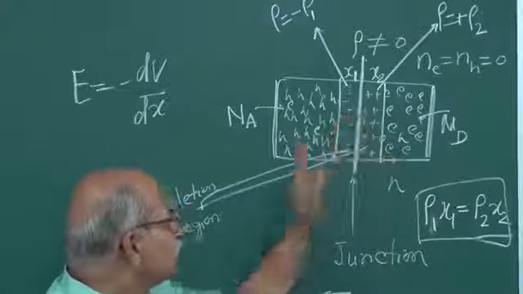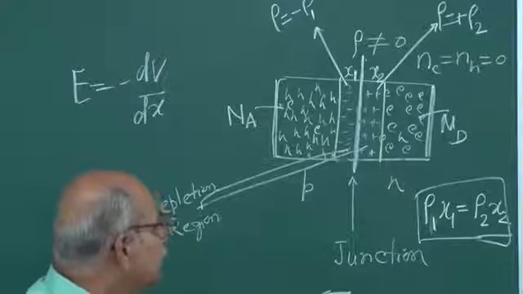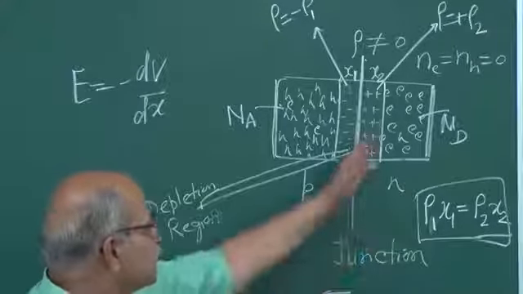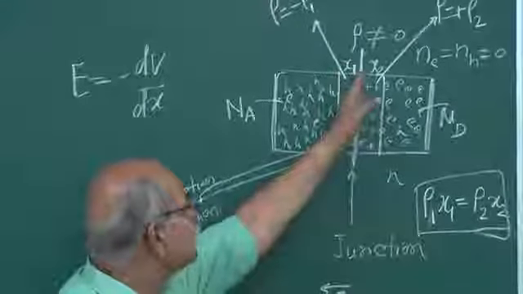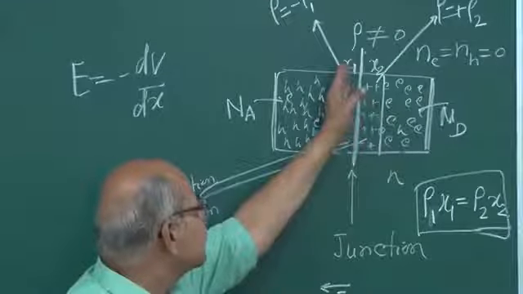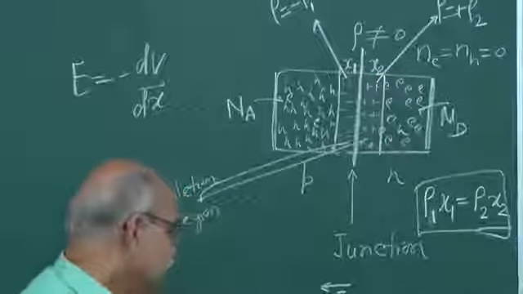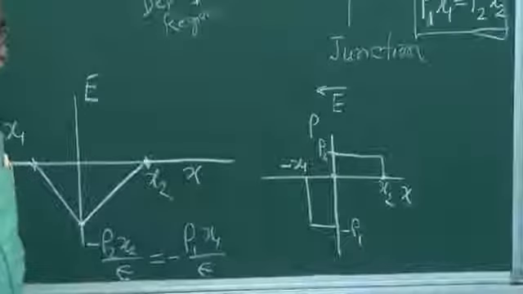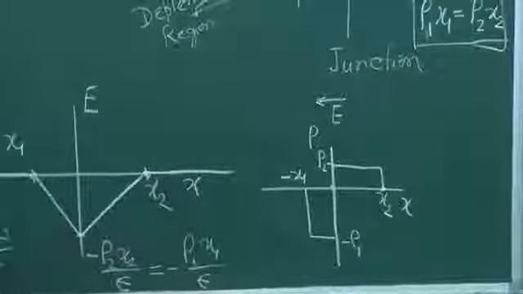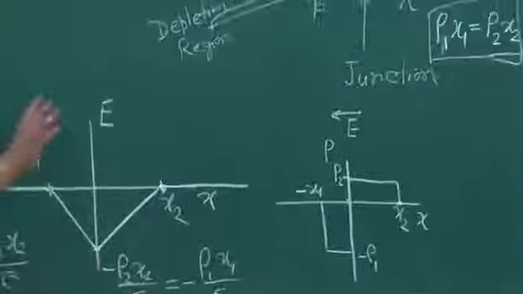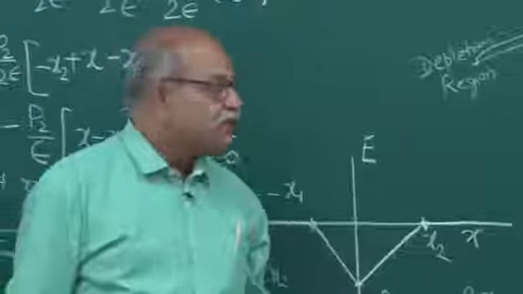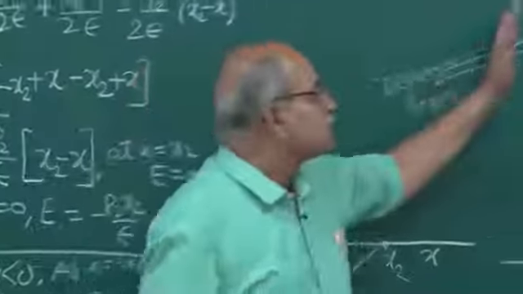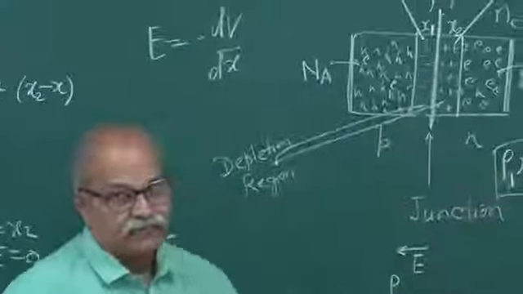And then we take this approximation in which we say that the charges are constant in this region up to a width x1 here and a width x2 here. So, this is that rho versus x distribution, and then from here we calculated E versus x, and that was this. Now, today we will be talking of a potential difference across this junction.